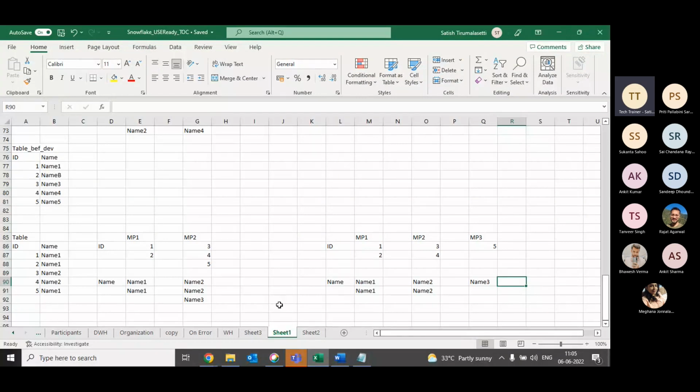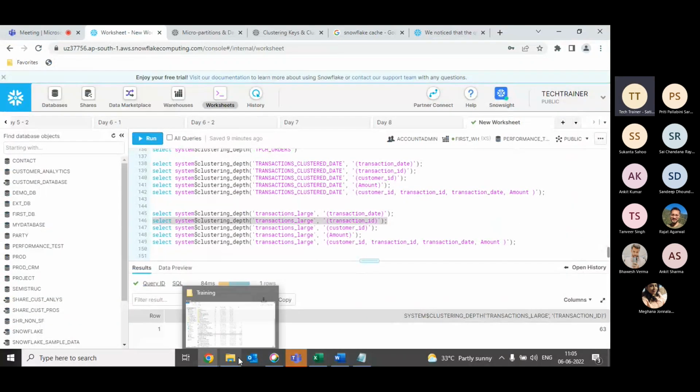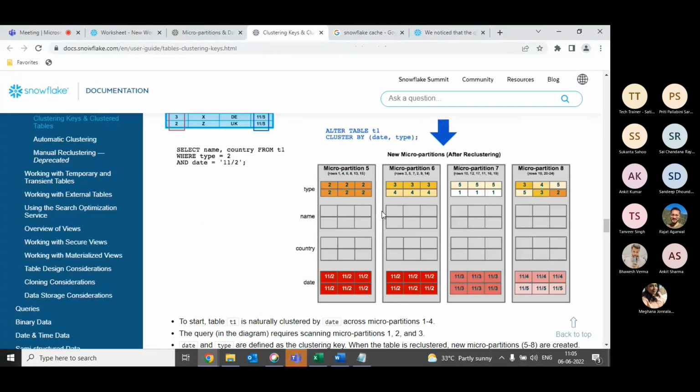Anyone who did not understand why we do clustering? Clustering redistributes the data into micropartitions so that the number of micropartitions you are scanning is less. That makes the process faster. Any questions?